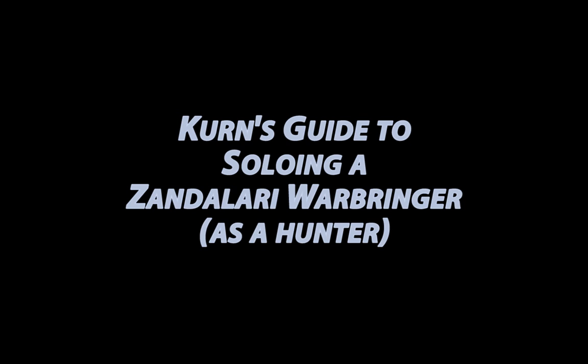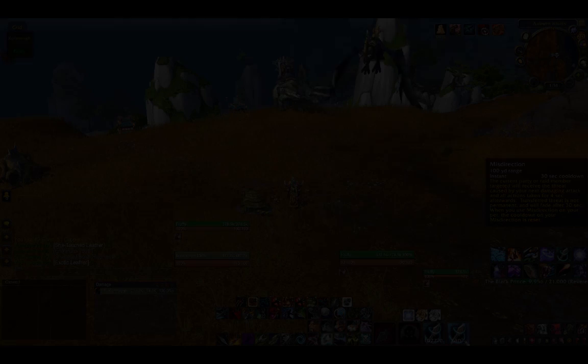Why do you want to kill these? Well, there's a chance for a ground mount, which is sweet. There's a chance for various stolen insignias, which grant you rep with various factions like the Golden Lotus, the August Celestials, the Klaxxi, etc. And then they also have a chance to drop these little goodie bags, either a small or a big bag of Zandalari supplies, which has things like 19 or 20 Golden Lotus in there, Sha crystals and spirit dust, and it really depends on which type of bag. So these are really awesome to kill and loot all on your own.